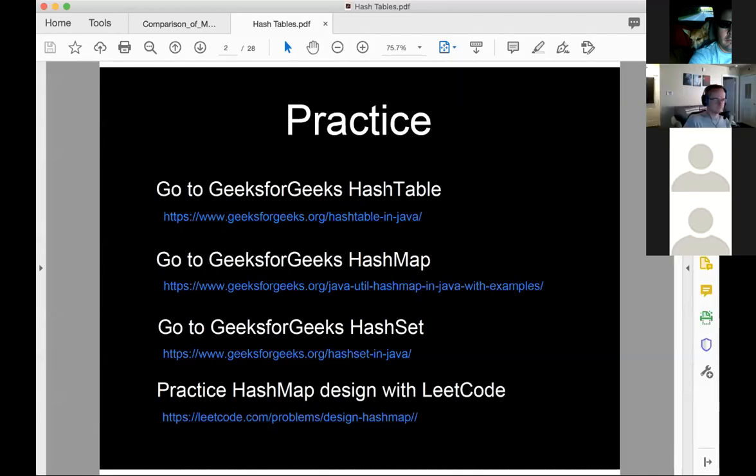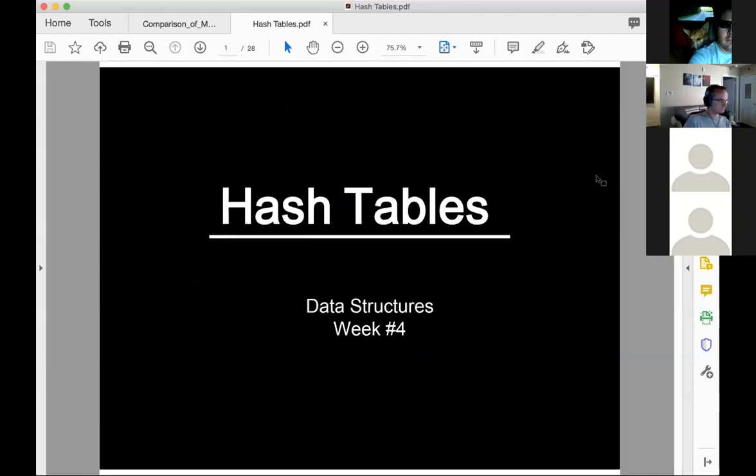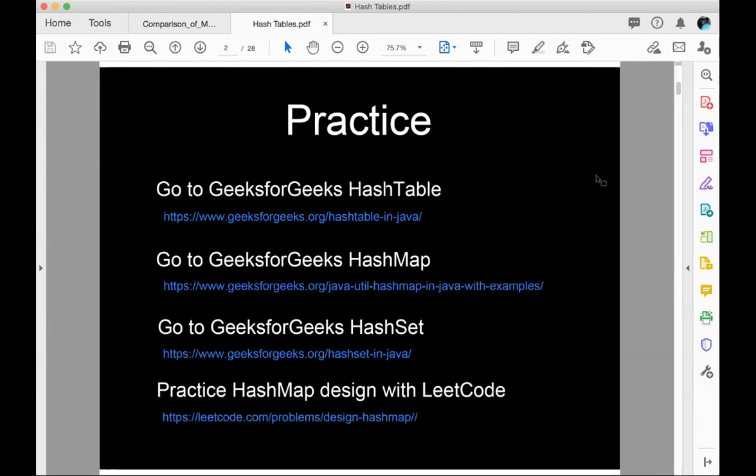Press record on there. So hash tables, it's week 4 of our data structures. We're going to cover hash tables, which is, we're talking about the Java interface for hash table in this case, not the hash table itself, which is the data structure that holds the information. So we're basically going to be talking about the interface that goes out and touches either pushing data out or retrieving the data.